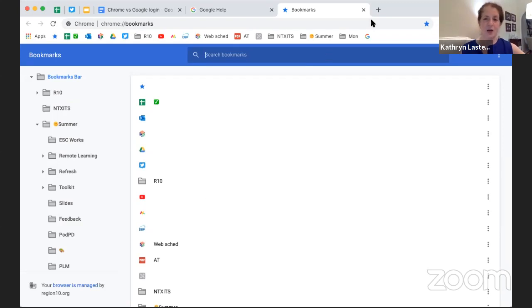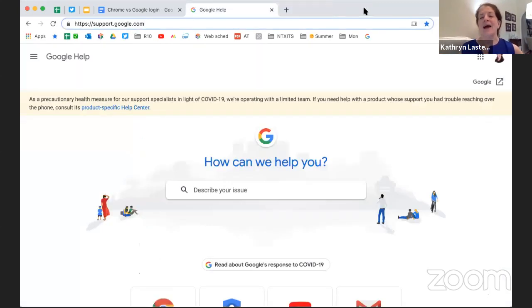That may be an option, but I know that one of my favorite authors and podcasters, Gretchen Rubin, says outer order produces inner calm. So sometimes if I can just organize things, it makes me feel better. If anyone else needs a little bit of organizing, I thought the bookmarks might help.